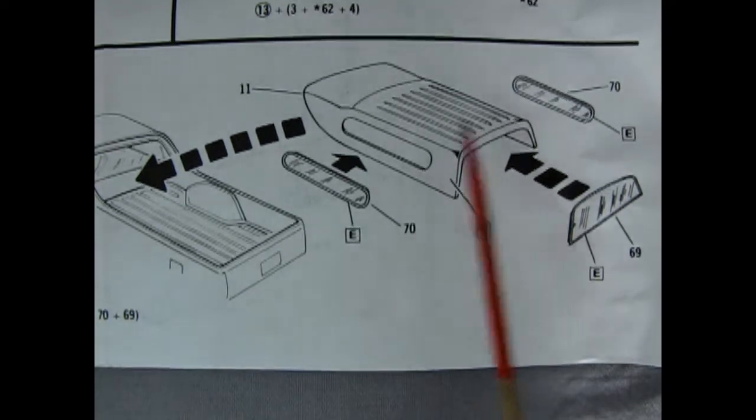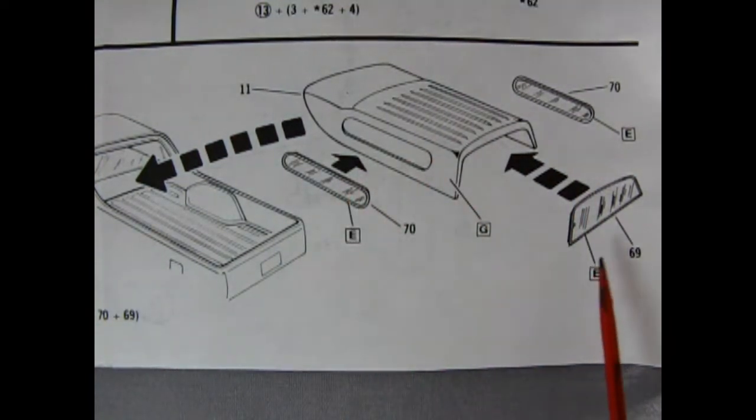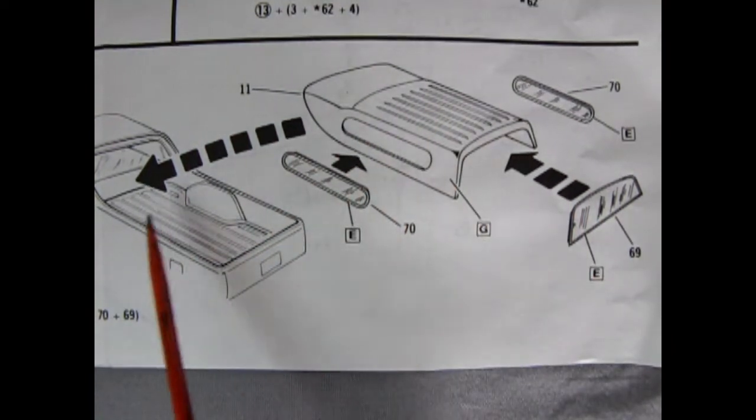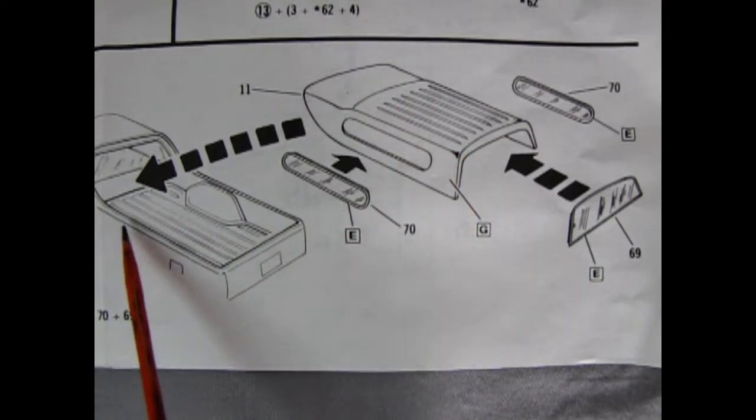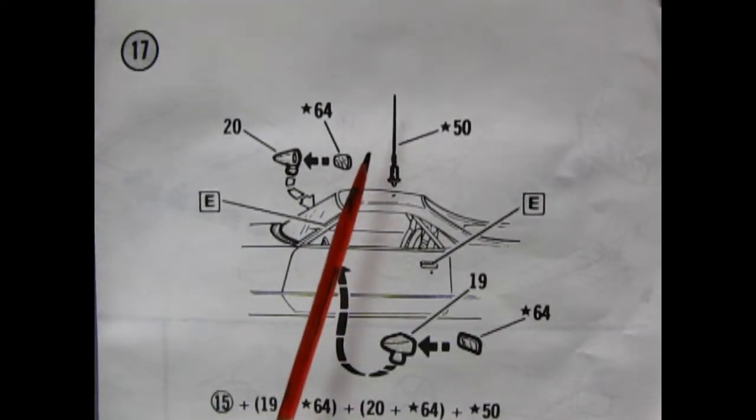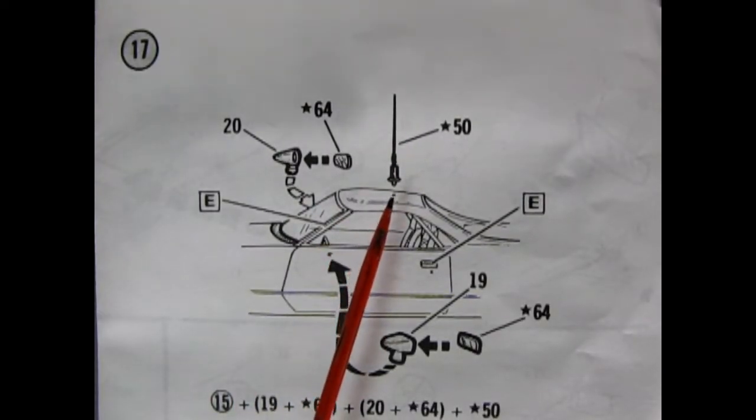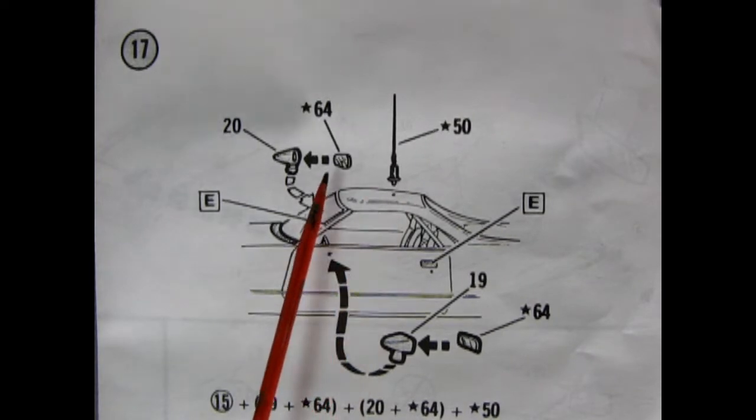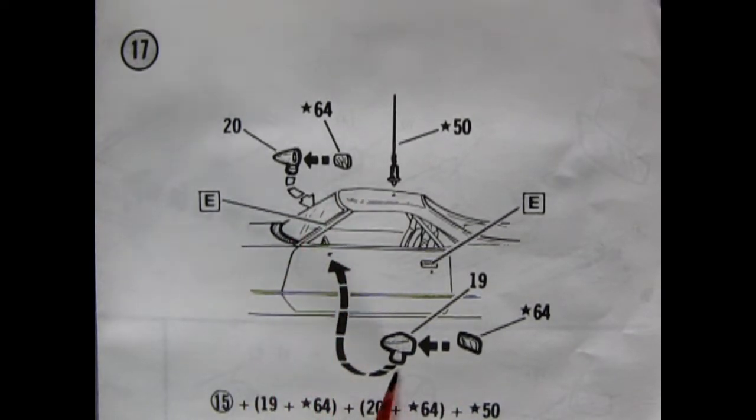Next up we assemble our camper topper with our two side windows and rear glass which will then go onto the back of our camper. Now you don't need to glue this on but it will look nice once it's there. And here we have our final assembly with our whip antenna for the CB radio being glued on the top as well as our right and left hand side mirrors and our mirror housings being installed on the body.